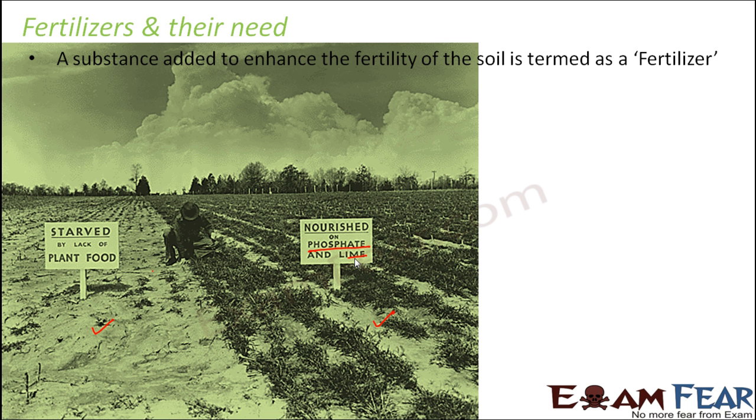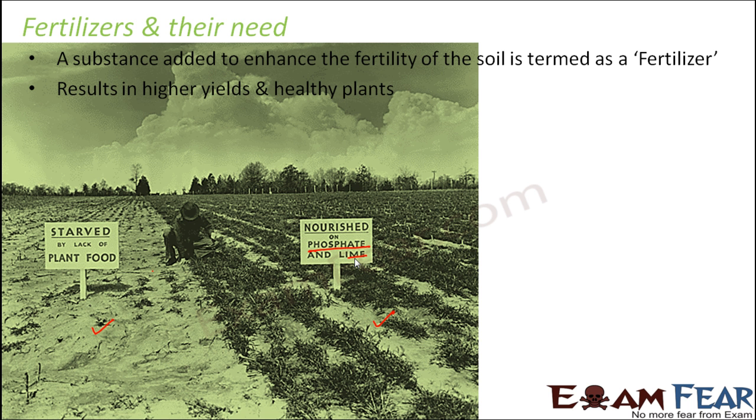So what is a fertilizer? It is a substance which is added to enhance the fertility of the soil. Now the fertilizer could be a natural fertilizer or a chemical fertilizer. The way I was talking about insecticide and pesticide, any chemical which you add to the soil will serve its purpose, but at the same time it will cause some harm to the plant and also to the animals which consume those plants. Here we will see how biofertilizers are helpful.